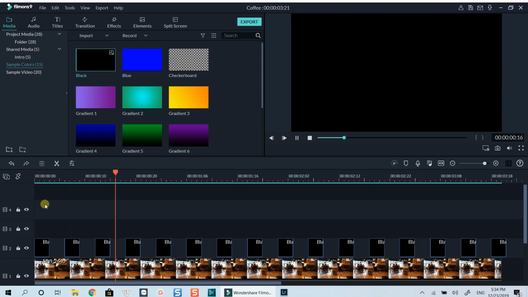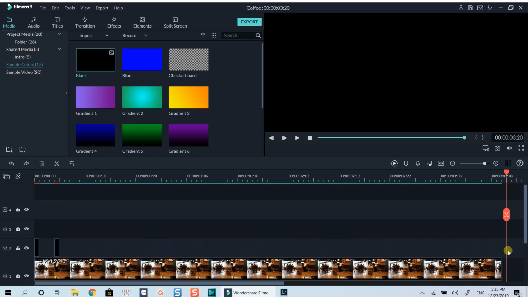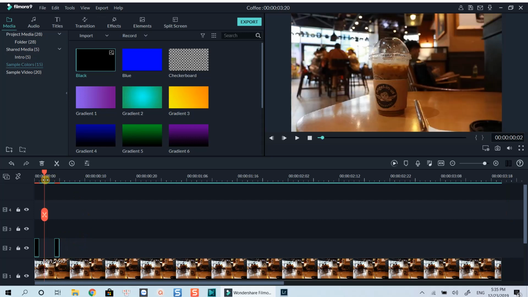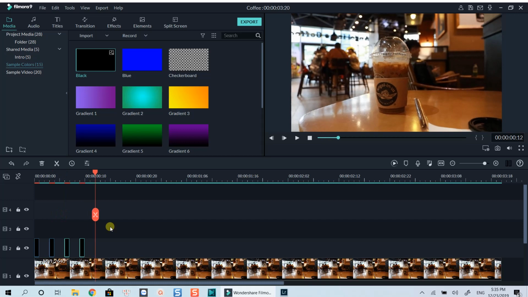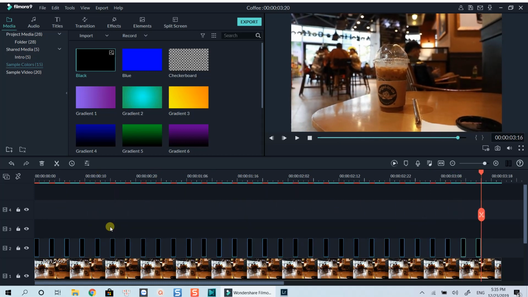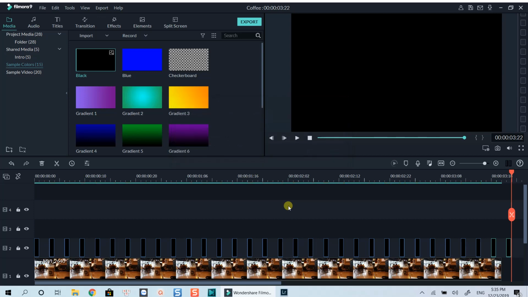I think it's a little bit slow. You can adjust the black color sample position to have faster flickering effect if you want. All you need is to reduce the sample color to 1 frame, and move them closer to each other. Then copy and paste like what you've just done. I will skip 2 frames in this case. And here is the faster flickering effect.